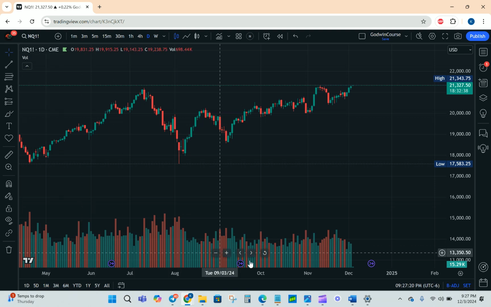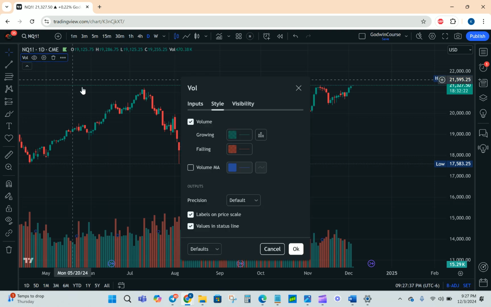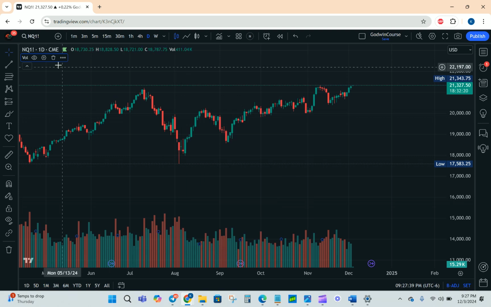As you can see, these volume bars down here, and right here, VOL volume. That comes in by default. I usually like to have it hidden. This is a button you can click on to hide it. This is a button to go into the volume settings.